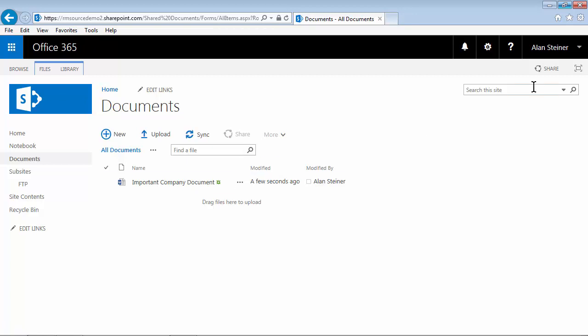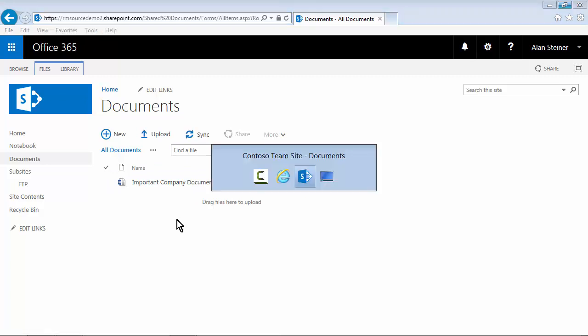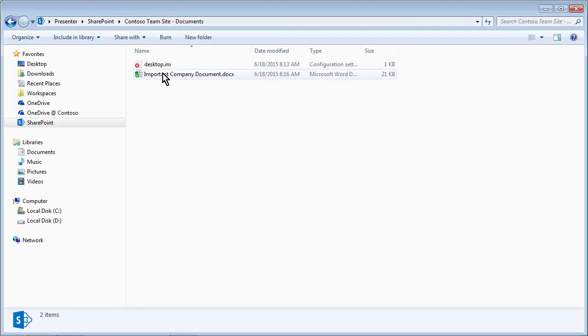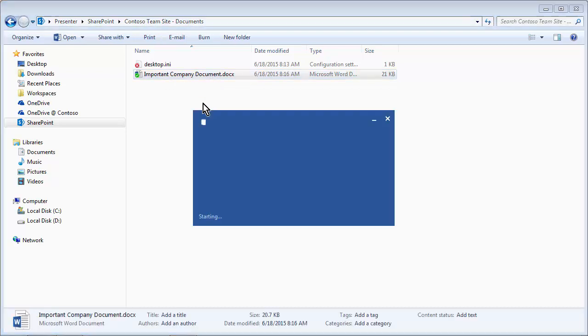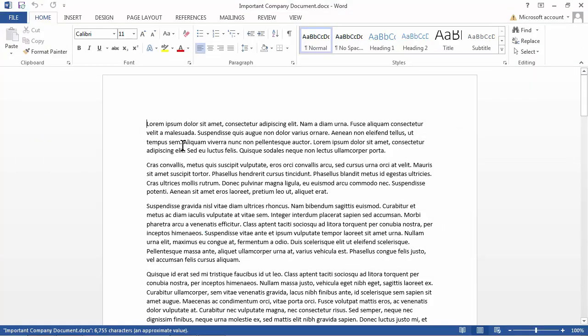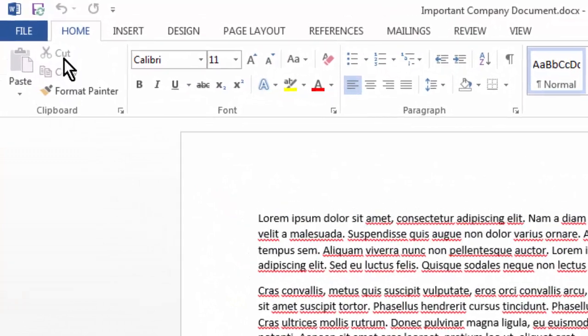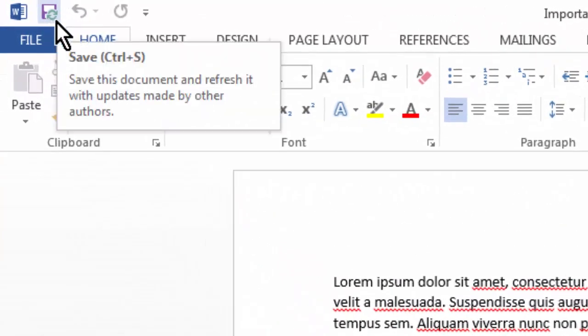What I'll do is, you can see here, I'm logged into this site as Alan, and that's going to represent employee A. On the sync client, however, I am authenticated as a different user, the administrator user. I'll open this file up, and there's a couple clues we can look for. One is the save icon here in the corner.